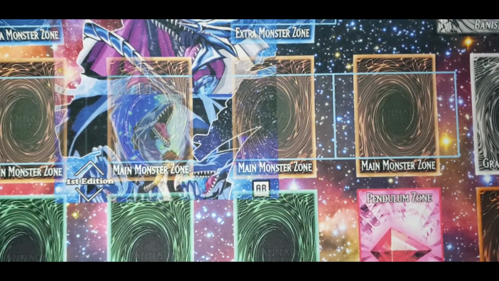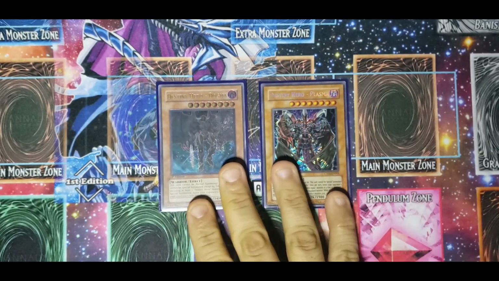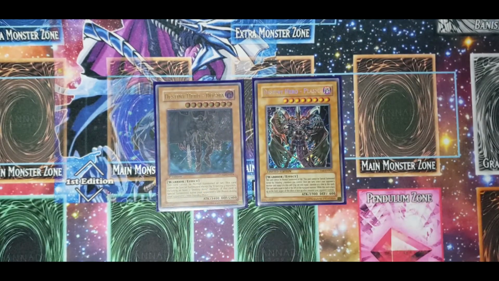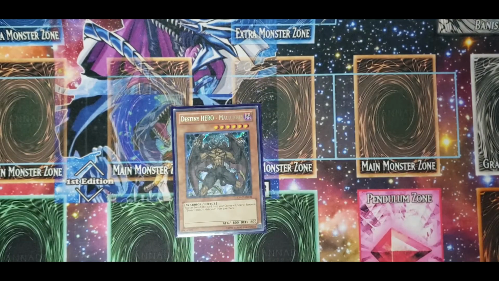So obviously, first off, we're going to start off with your boss monsters. You're doing 1 Dogma, 1 Plasma. Basically, their summoning conditions are the same. Special summon by tributing 3 monsters, and at least one of them has to be a Destiny Hero. Dogma's effect, once it's summoned, your opponent halves their life points during their next standby phase. And then Plasma, you get to take control of one of your opponent's monsters, and Plasma gains half that attack. So you basically get to do damage to your opponent without attacking, and take one of their problematic monsters out.